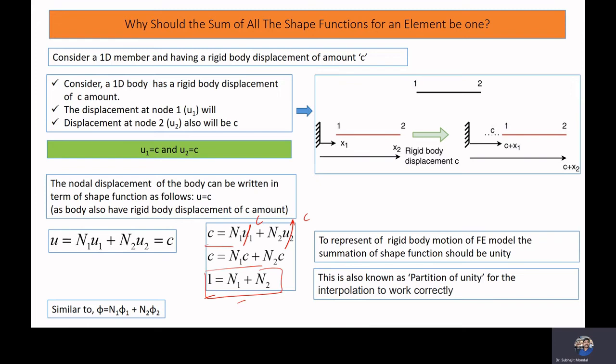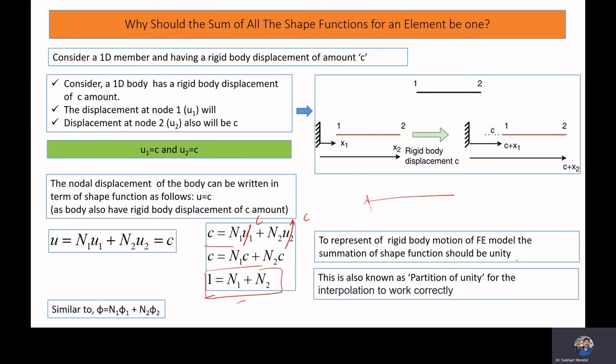Here you can see that to satisfy the rigid body motion criterion, our shape functions also should satisfy the condition that the sum of all the shape functions of an element should be 1. If we do not satisfy that condition, then that element will not be able to represent rigid body motions. Put another way, that element may not be a generalized element. So apart from the deformed shape and the continuous displacement or continuous strain cases, that element also should represent rigid body motions to be a generalized element.